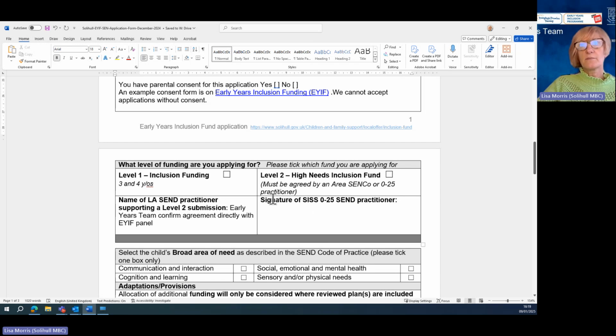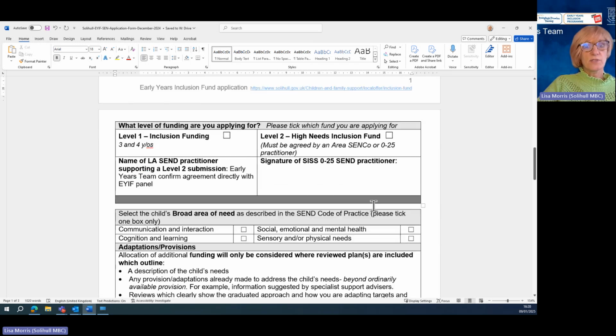Here we've got levels of funding. What I would suggest that you do, and I'll perhaps show you that at the end, is use the flow chart to help you work your way through all of the different levels of funding and the age eligibility of the child. We have an internal process for Early Years Inclusion Fund from area SENCOs or inclusion support practitioners. So we do need to know who that person is, but we have a system whereby I can look up to see whether one of the area SENCOs has agreed that the child is that level of funding.